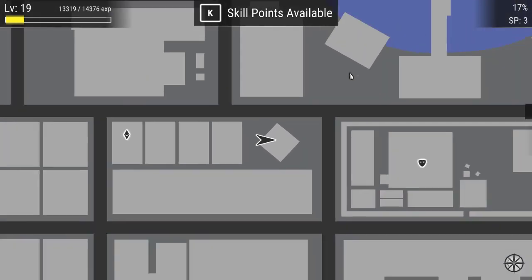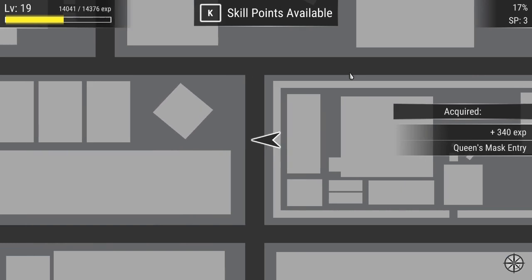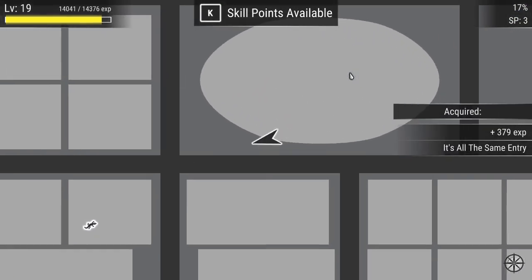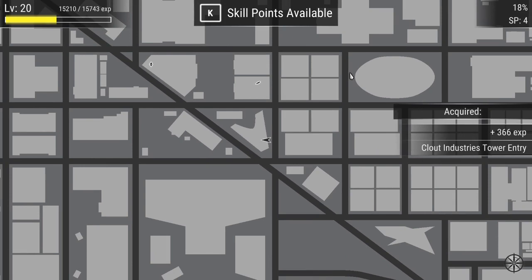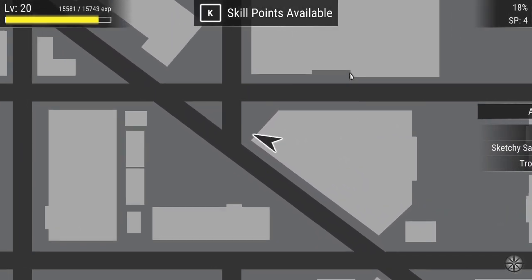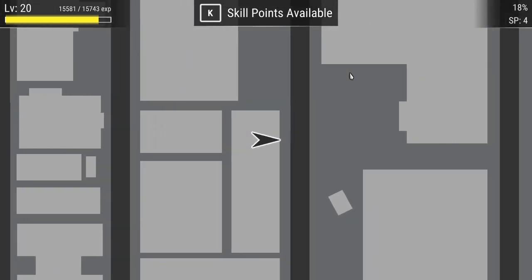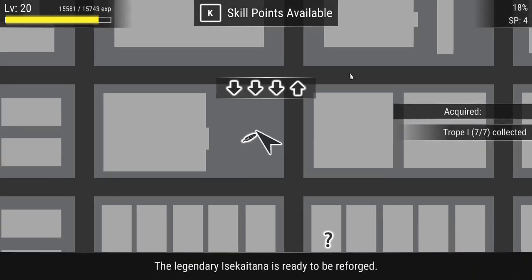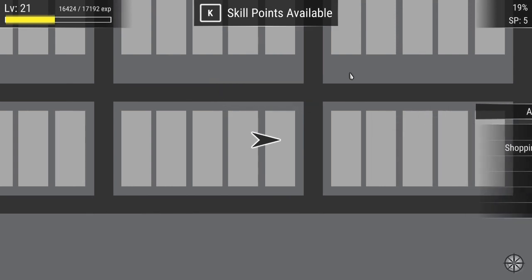Oh, this will help. Alright, seems like we just need to go to the left from here. The Queen's Mask. Give me that. Alrighty. Well, we're at level 20. That's good, I guess. Something. Now I guess I need to go down. Man, I'm gonna be traversing this game forever. The legendary Issa Katana is ready to be reforged. Do I have to do anything to reforge something? That's a good question.